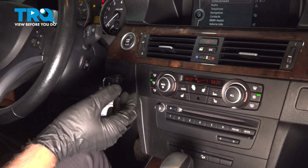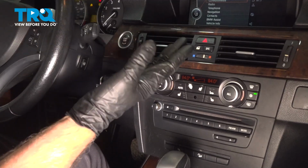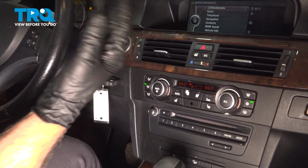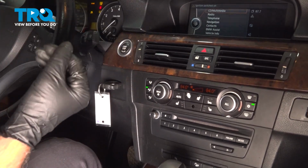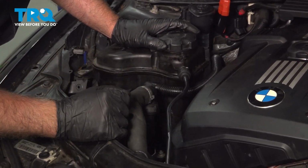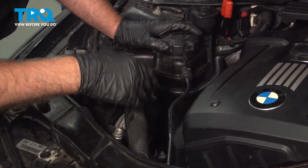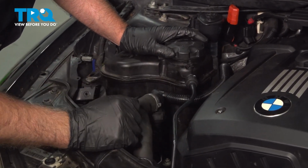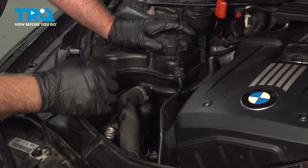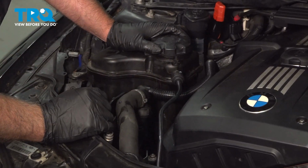The water pump is electric, so the computer is going to command the electric water pump to cycle through and pump out all the air so that it bleeds out the system. You can hear the water pump doing its thing. It's cycling, pushing the air through, and it's going to do this for about 10 minutes. After that, you can just shut the vehicle off and you should be good to go.